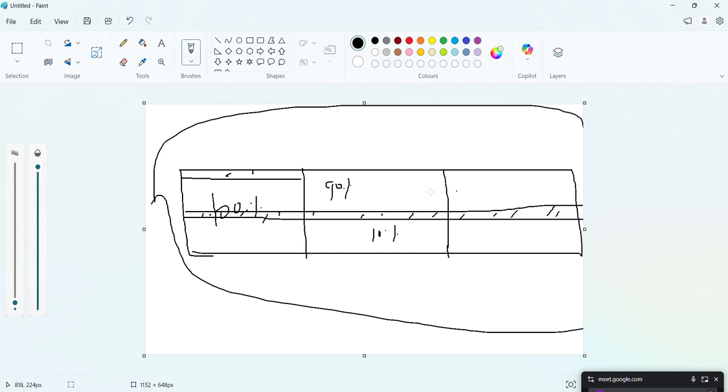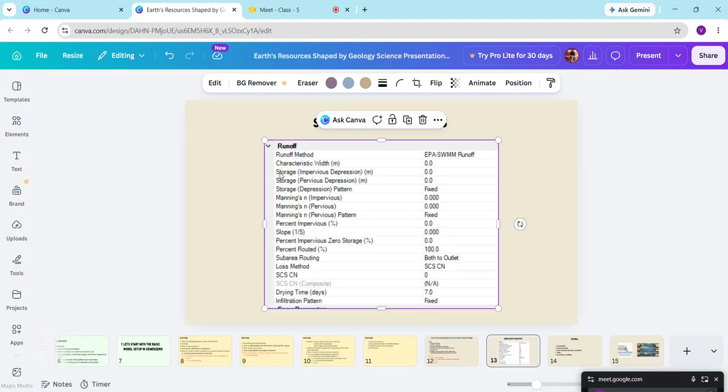So for this, we'll be giving separate values. For that only they are given like storage impervious, storage pervious depression. It's how much depression, how much storage will be happening during the flood. So in the manual, in the standards they are given like 2.54 in for the impervious depression, and the pervious depression it will be like 7 point something values.